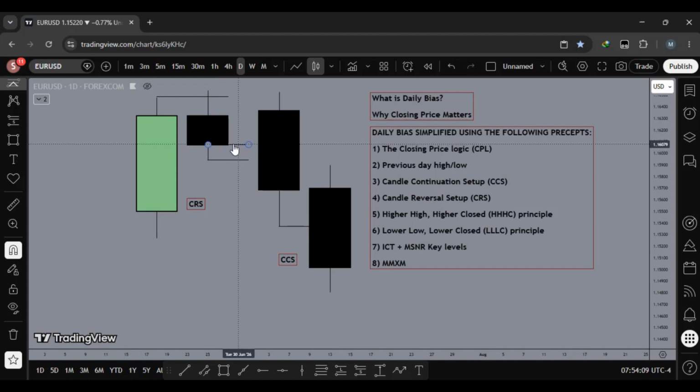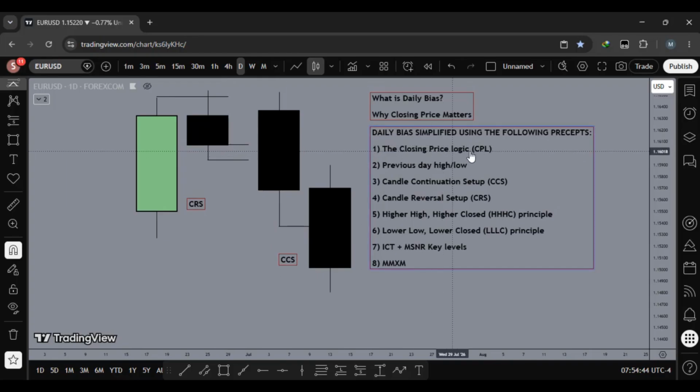So after marking this closing price, we want to see if price actually wants to come down here. We want to see price rally up above the closing price, form a change in state of delivery on a lower time frame, or go up, take Asian high or London high during New York, and come down and hit this. All of that will be done in the next video, where I will give an example of how to trade from the daily bias time frame, that's the daily time frame, down to the entry. So I will discuss all of that.